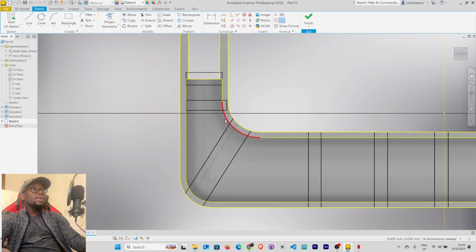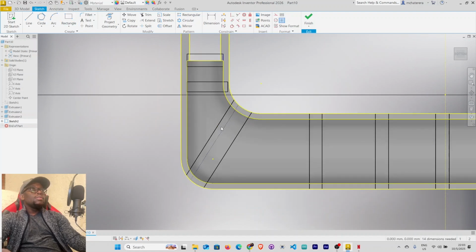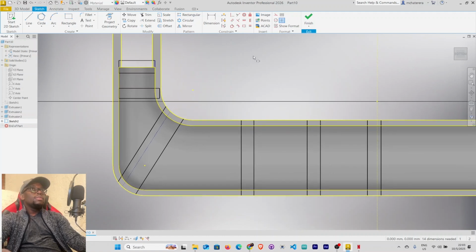Let's also draw another rectangle here. Okay, right click, OK. And let's go for symmetry. Symmetry constraint. This line and this line, symmetry with respect to this line. This and this. Escape. You can only use the symmetry constraint once. Right click, OK.